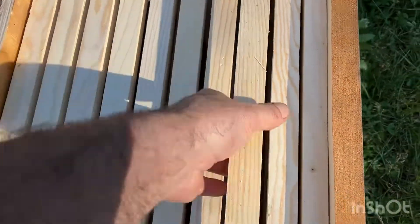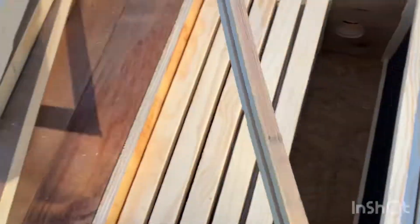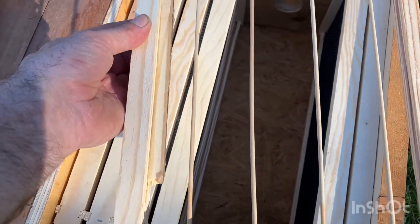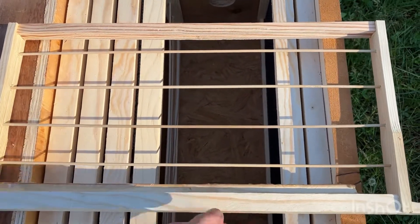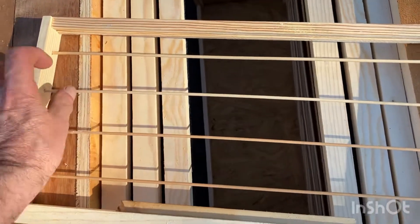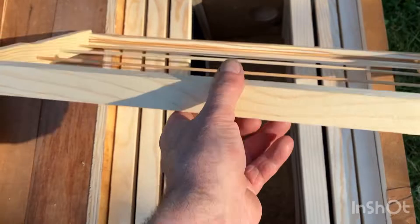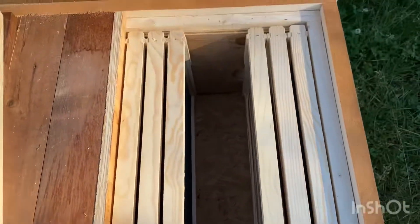I haven't quite finished these yet, but there's going to be a bunch of frames coming out of the hive. These are meant for the brood, so I put an eighth-inch rod across so they can build whatever they want. I also waxed in a little starter strip from the top. I'll probably checkerboard these in place, and when we get back into the honey frames, it'll be all-right foundation again. That's the plan.